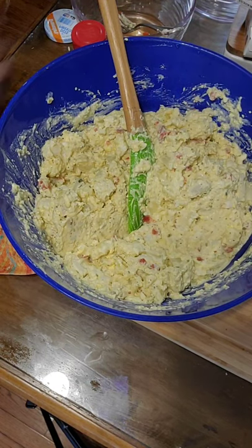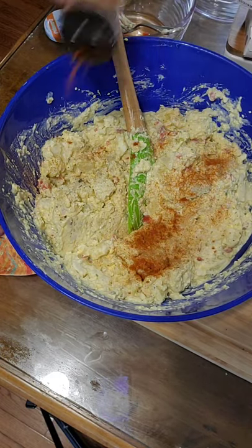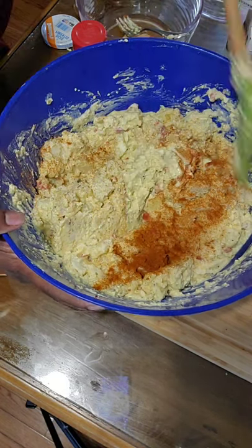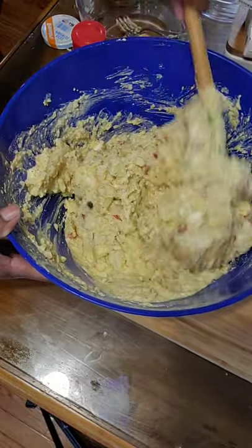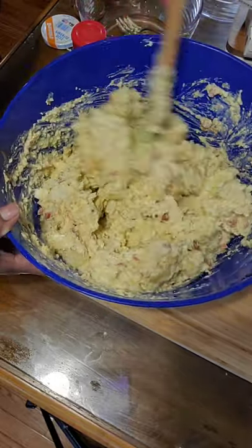And y'all know this wouldn't be potato salad. Y'all know this paprika got to go in here? Y'all already know. But I take mine and I just fold it into it. Now, I don't use smoked or anything. If you come up with something fancy, this is Southern style potato salad. I don't smoke up nothing.